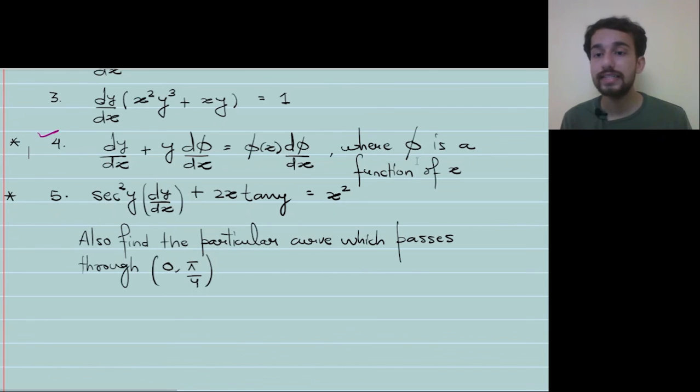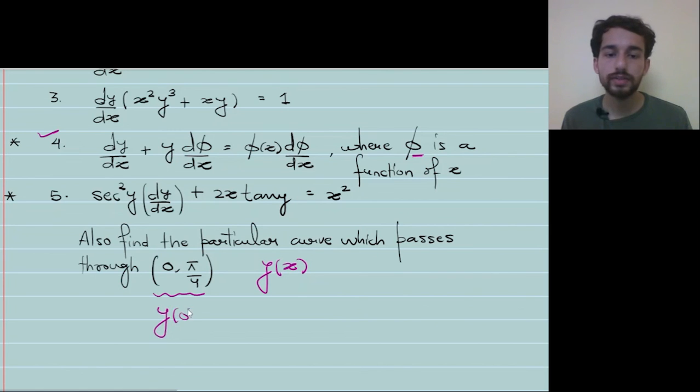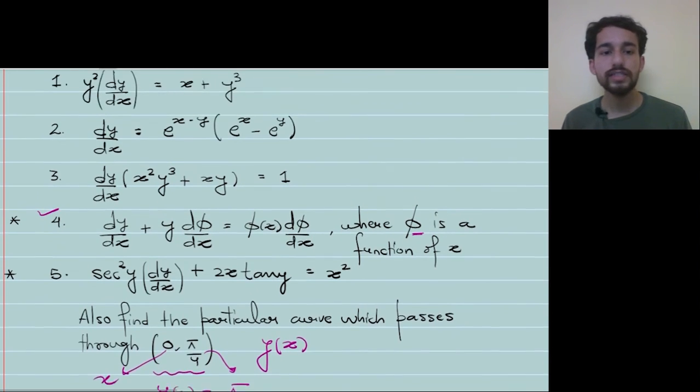Try to solve it. Here this phi is a function of x, and in problem number 5 again you have to reduce it, and you have to find the curve which passes through this point. That is, suppose our curve is y, which we know is a function of x, and it satisfies this condition, which says that y of 0 equals pi by 4. It basically means that when this is your x, the curve assumes this value pi by 4. So at the end, you have to use this condition in order to calculate the arbitrary constant. Okay, so these are 5 good problems.